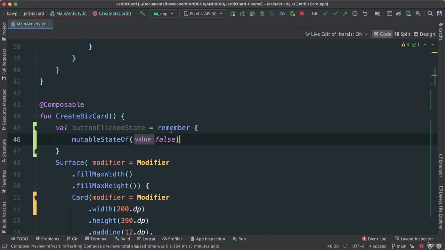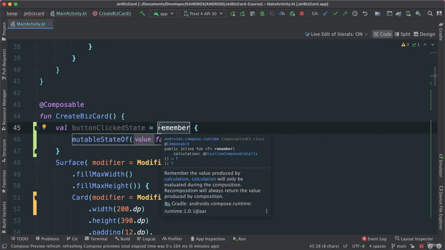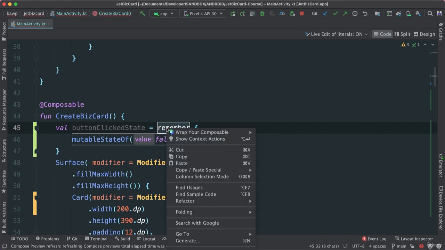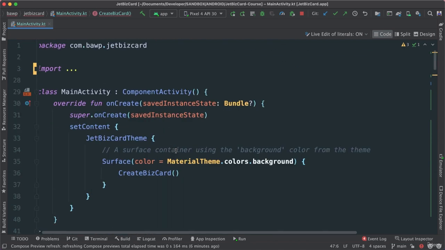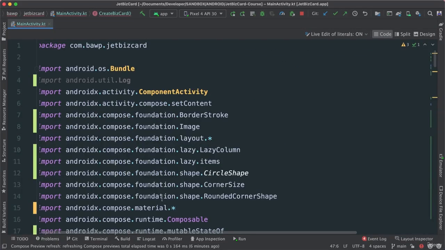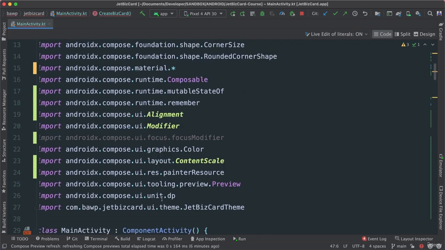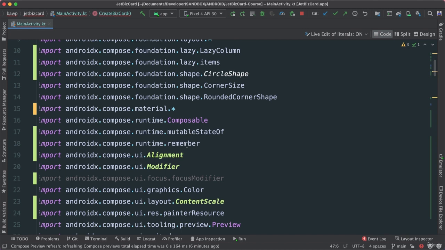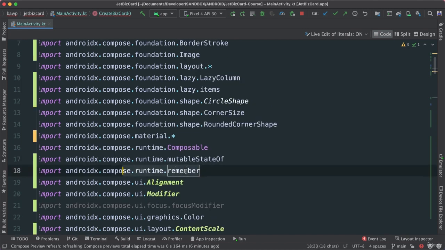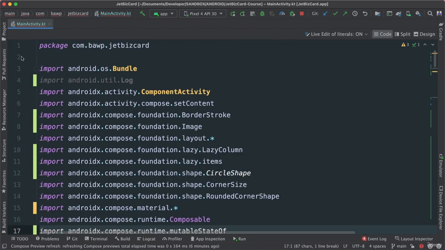Now, another thing you may see is squiggly red lines under remember and also mutableStateOf, or both of them. All you have to do is make the right import. You have to right click and show context actions, or it will tell you exactly that you need to import, and you go ahead and import as we've done before. It's very important, okay? Very good. But in this case, you see that I didn't have to do much because it just detected that I needed those libraries and went ahead and got them. In fact, you can see somewhere we have mutableStateOf and we have remember. If you have those issues, just make sure that you import as such. All right, let's come back here.